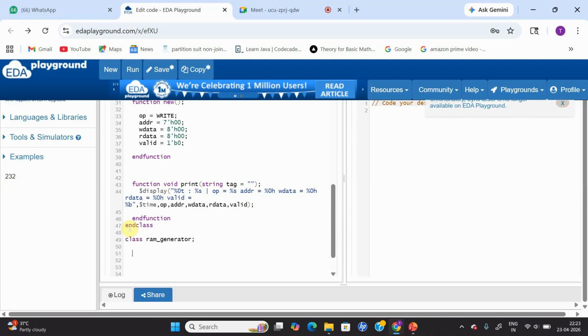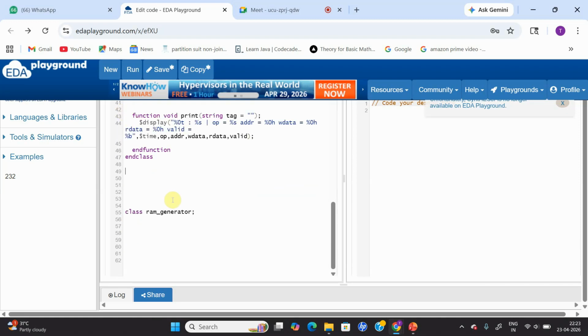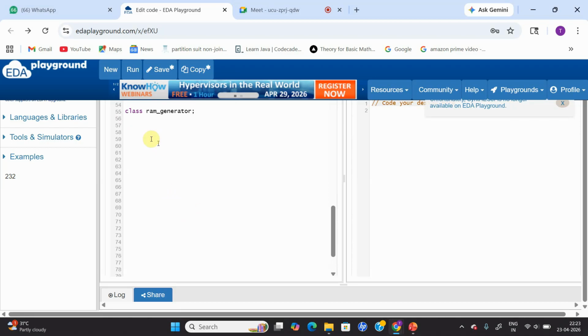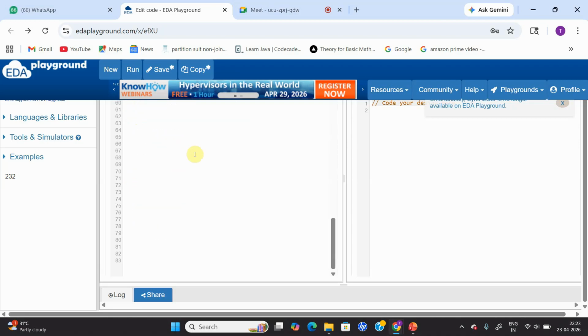Here we are going to have a few mailbox handles. Let me write it down. I'm going to declare a mailbox handle, and this mailbox should only accept my transaction class data. My transaction class name is simply transaction, so mailbox #(transaction).